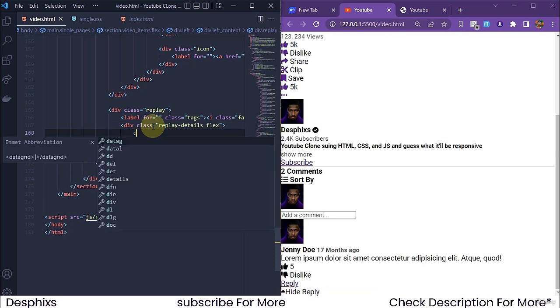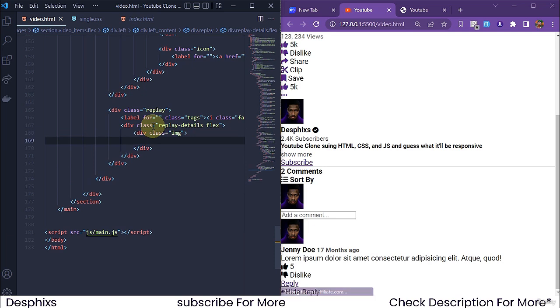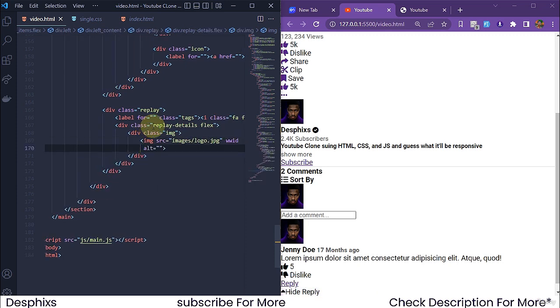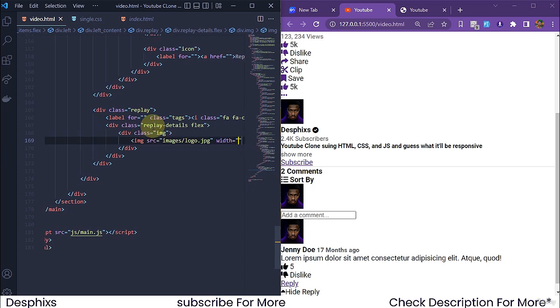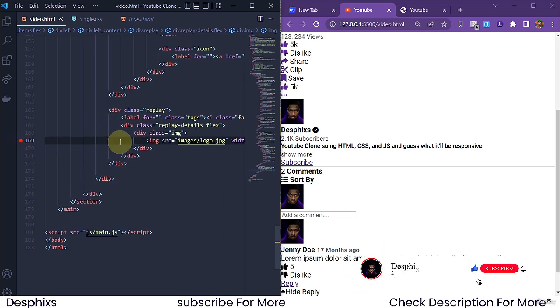So with this now, I also want to give a div that has a class of image, and this is going to be like the person that's replying their image, right? So I'm going to say images slash logo.jpg, and as usual, I'm going to add a width so everything looks organized. I'm going to add the width of 50 pixels. We're going to add a breakpoint. So whenever we're starting with the CSS, we're going to make sure to get rid of all those breakpoints so we don't have an issue. Okay, so that's simply it.